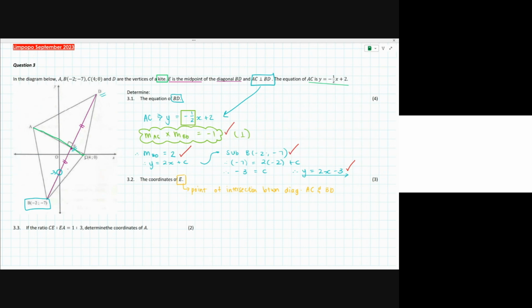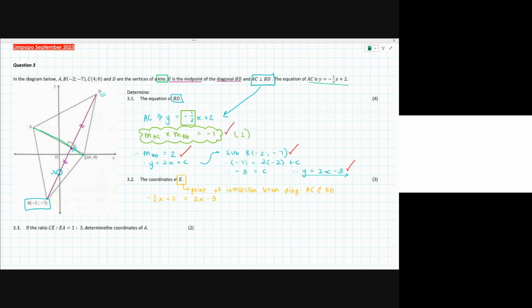We have the equation of the straight line AC. We've just found the equation of the straight line BD. We can equate them. So negative a half x plus 2 is equal to 2x minus 3. And we can now solve for our point of intersection. And guys, this is one thing that we often forget, points of intersection in analytical geometry. It is a very, very useful methodology to be using, particularly in a case like this where I actually have no other option. Remember points of intersection. We can bring these paper one concepts into analytical.